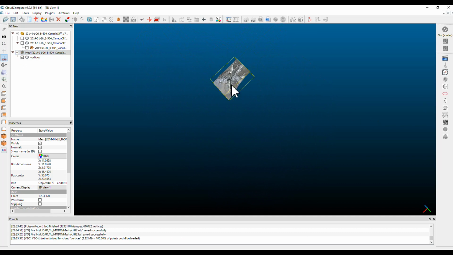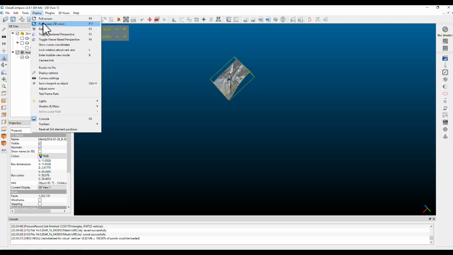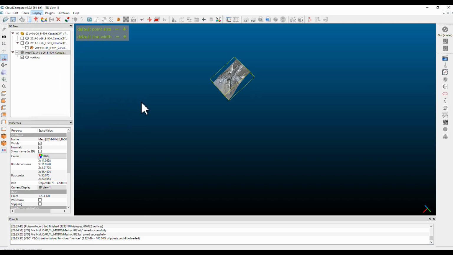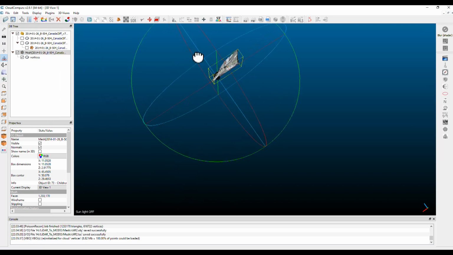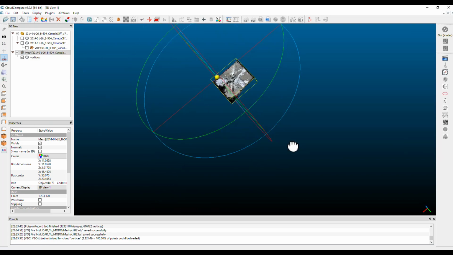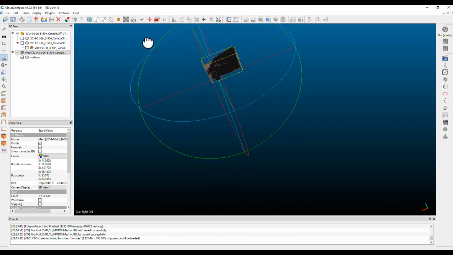When you calculate normals, you have to make sure the light is shining the right way. If we go to display, we can go down to lights, and we can toggle the sun on and off with either the menu item or the F6 key. When I do that, it's bright on both sides, so I'll turn the F6 back on, and it's dark on the other side.